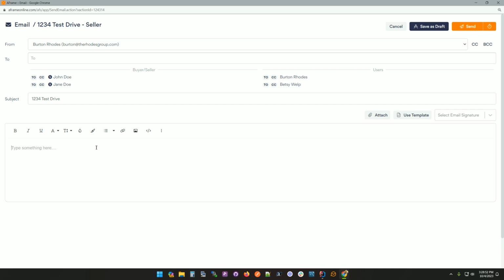And then last but not least, some people have had questions about this. When you're doing merge field codes and you want to merge the contact for the side that you are on, typically you would do seller first name, or you might do buyer first name. Of course, there is no buyer, that's why it's not coming up. A lot of times you want to use a merge field code that picks the buyer or the seller depending on the side of the transaction. So all you have to do is, instead of saying seller first name, just use first name by itself. That's going to automatically know you're on the sell side, so it's going to pick John. And so that's how you would do that.